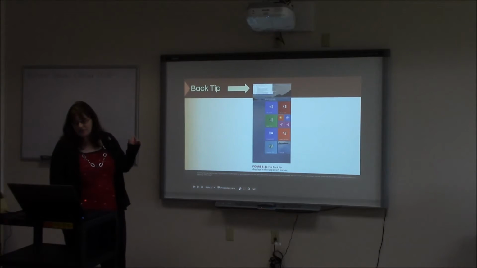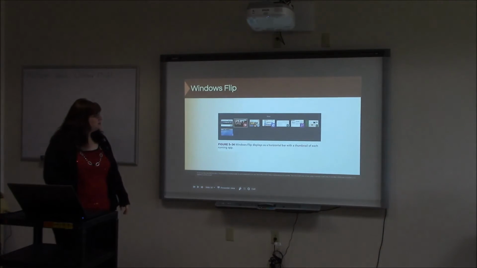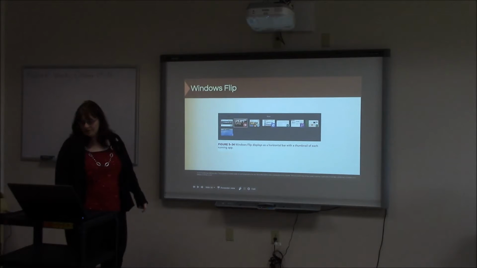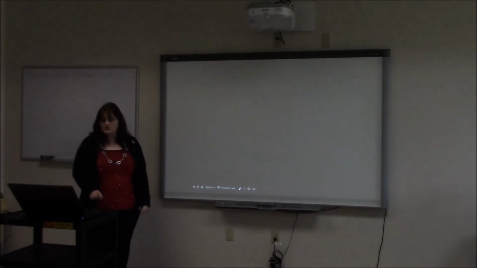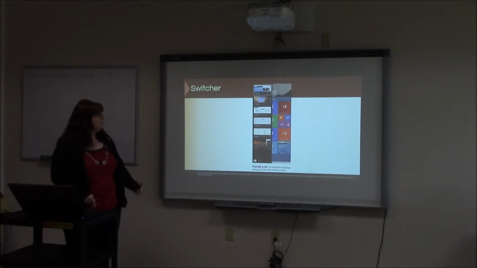If you touch the top left-hand corner of the screen, you see what's called the back tip, which takes you to the last thing you were doing. So switching in between can be a little easier with that. Then there's Windows Flip. We don't have Flip 3D with Windows 8.1, but we do have Flip where we can Alt-Tab in between different windows that are open. The switcher is on the left-hand side; if you use the Windows key and Tab, it looks like this. It's all the current open windows.